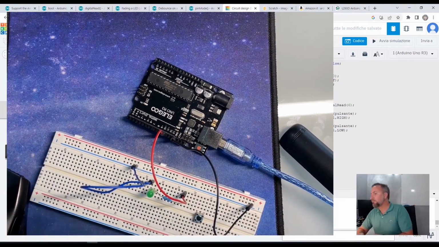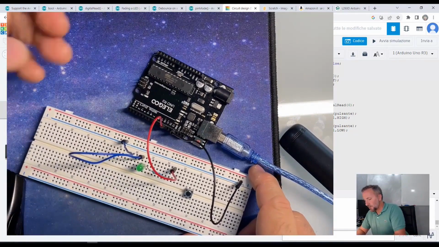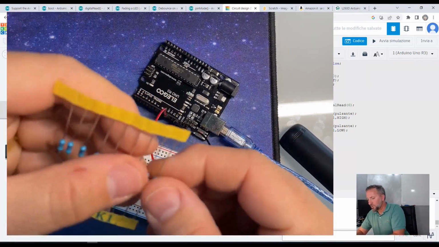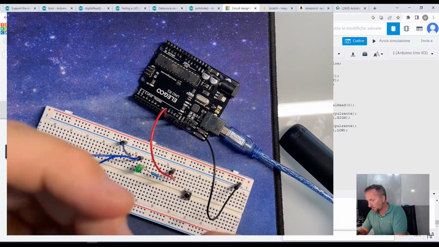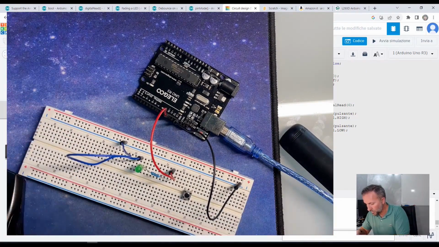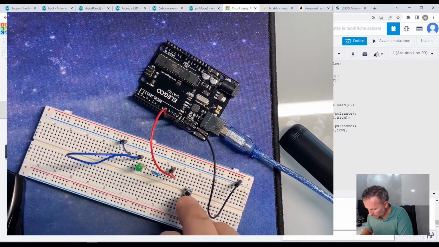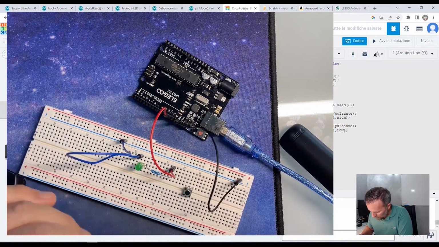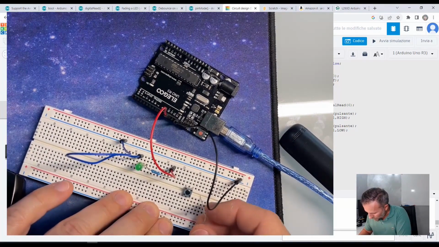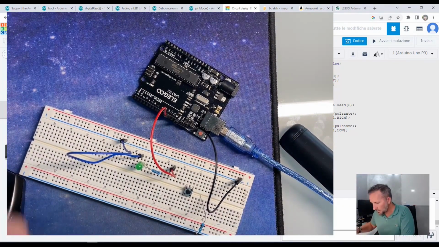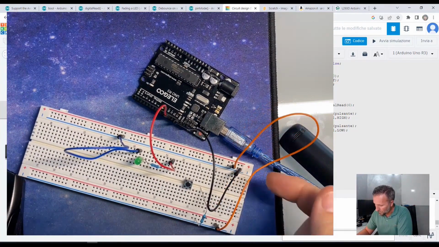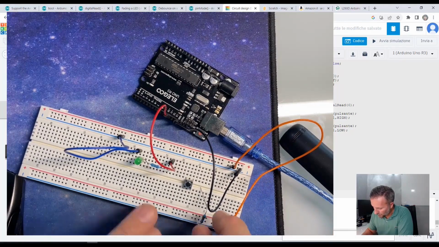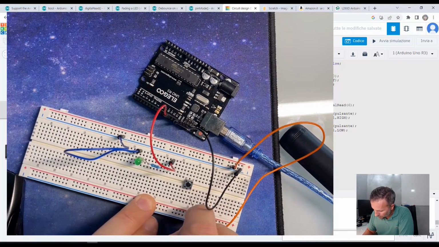I take a 5K resistor. In this case, its value is not particularly important. It just needs to be large enough, mainly to keep things stable and to have a reference at 5 volts relative to the ground. One end of this must be connected to ground, so I put it on the negative. Obviously, I need to remember to connect the ground on the other side of the breadboard too, so I also connect the negative here. This way, we have connected the ground on both points.